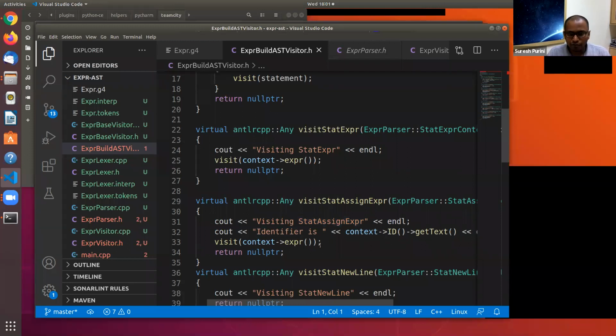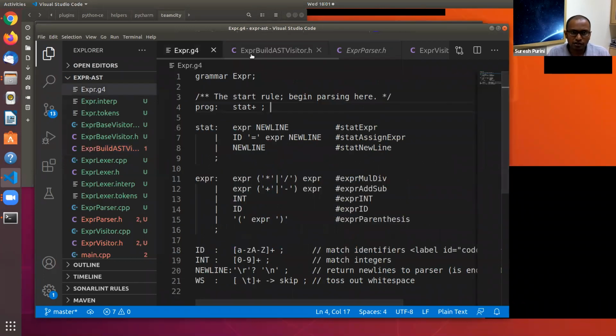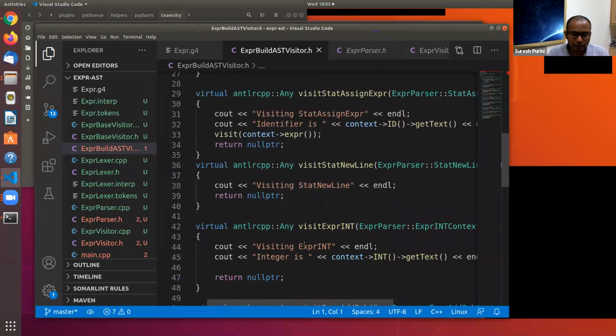And after we print the identifier, we would like to further traverse the subtree associated with expr. So we are doing a call on that visit. And if it's a visit start new line, if the statement is just new line, there is nothing to process. So we are not doing anything here.